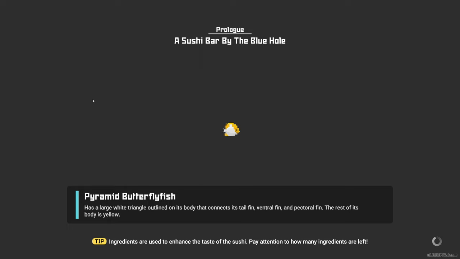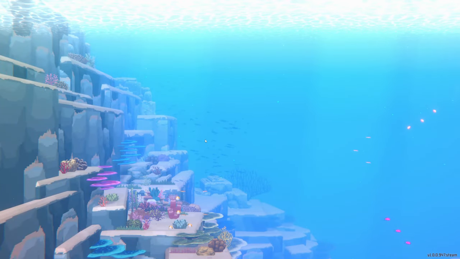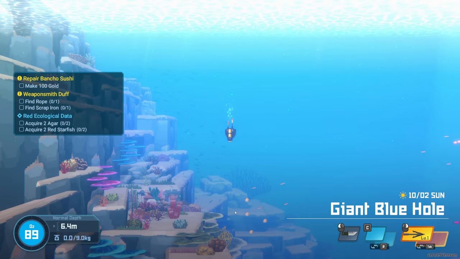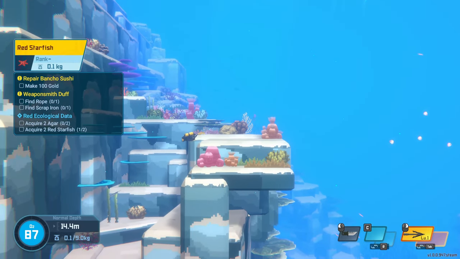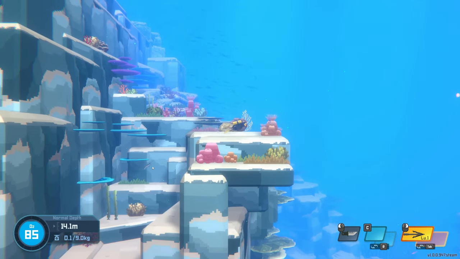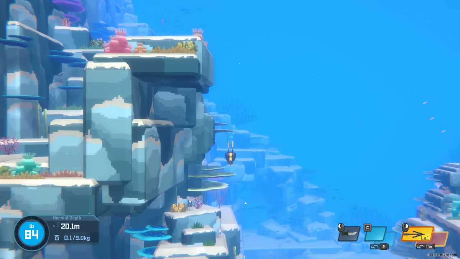The first thing I'll try to upgrade is the oxygen tank. But we need to first make money to fix the sushi bar. Or restaurant, sorry. So, there's the starfish. This is a dead end. I cannot collect the shrimp. Don't know why. Kind of annoying.